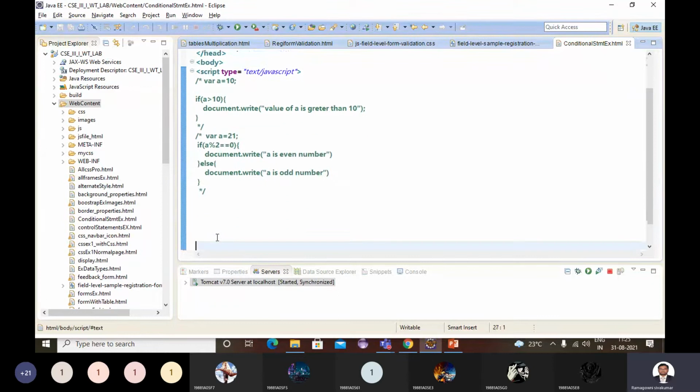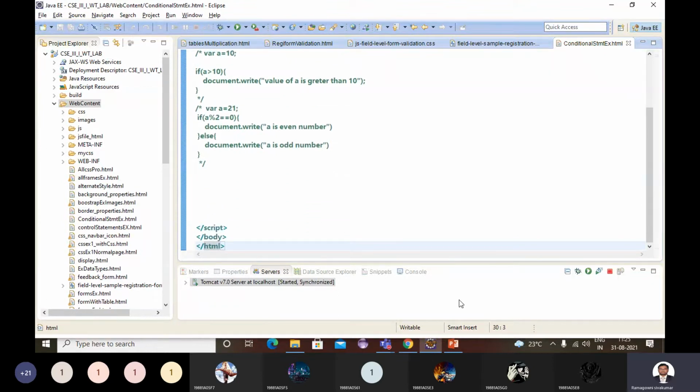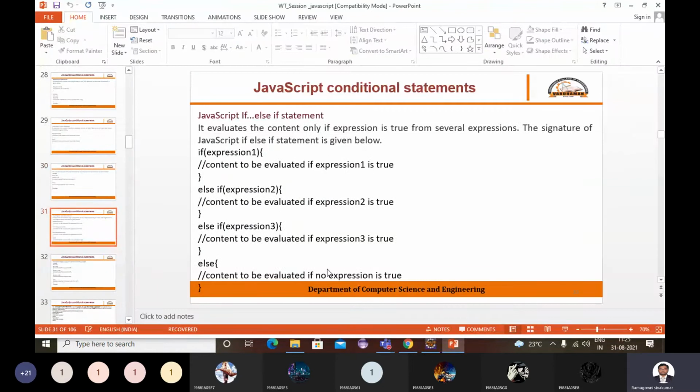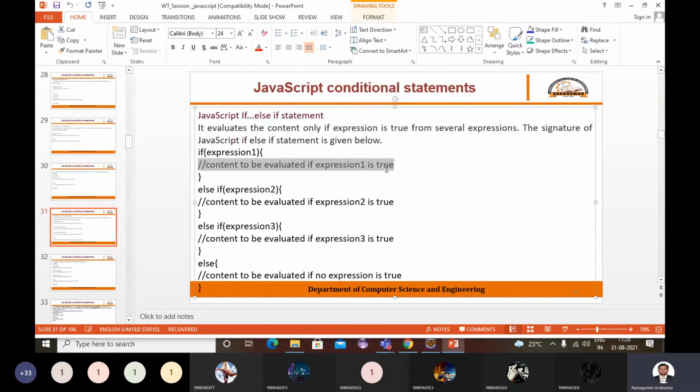What is the next one? If else if. See the syntax. When we go for if else if, it evaluates the content only if the expression is true from several expressions. If the if condition is true, then this content will be executed.